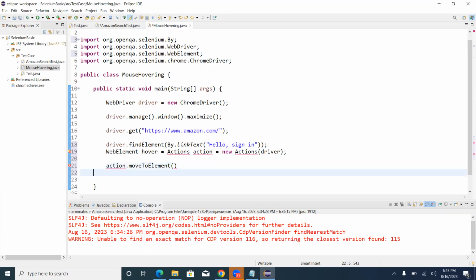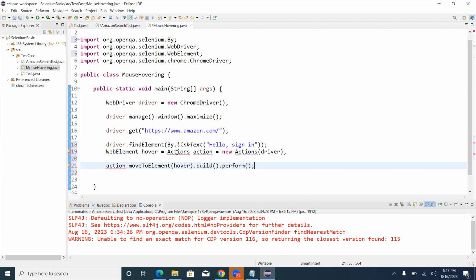Now you need to pass the key hover in here. After hover dot, you need to pass build, B-U-I-L-D, build. It's a function. After that dot perform, it's another function. Build dot perform.